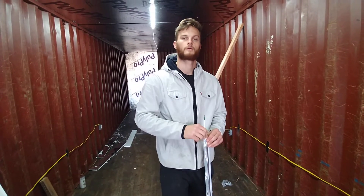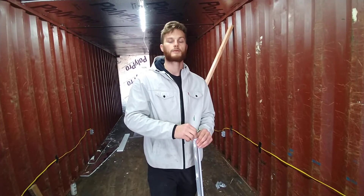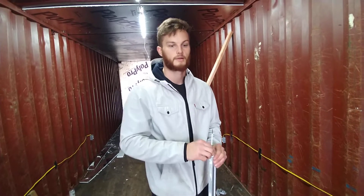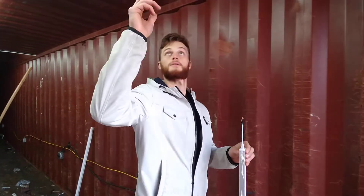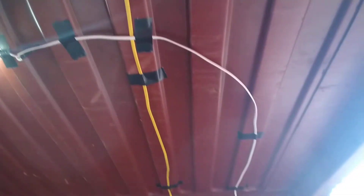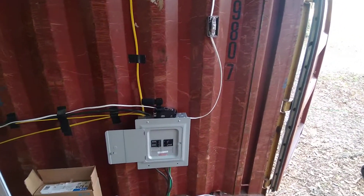And then this will plug right into there. That's basically the beginning lights, because in this case these run together, which means you can just have one switch that operates all of them off of that one switch leg. And this is how I got it down here to start out with — this is how it looks right there. There's the switch leg coming off the switch there, and then it runs into your box.